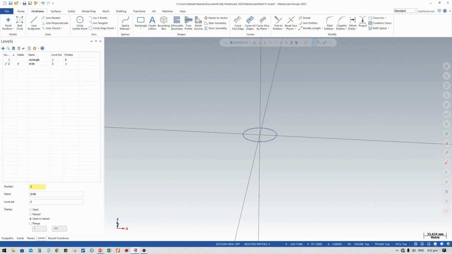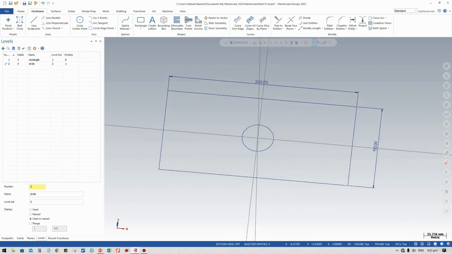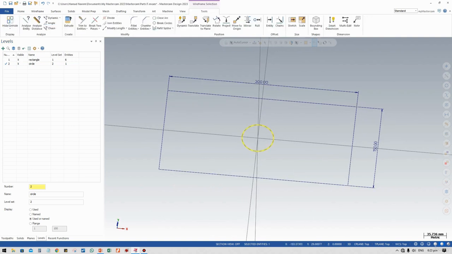If I'm going to work on the rectangle, I click on visible and make it active. This time the circle level is active. If you're going to work in the circle level, you have to activate this circle. Let me show you. I click on this, and we have the visible and active level as circle.